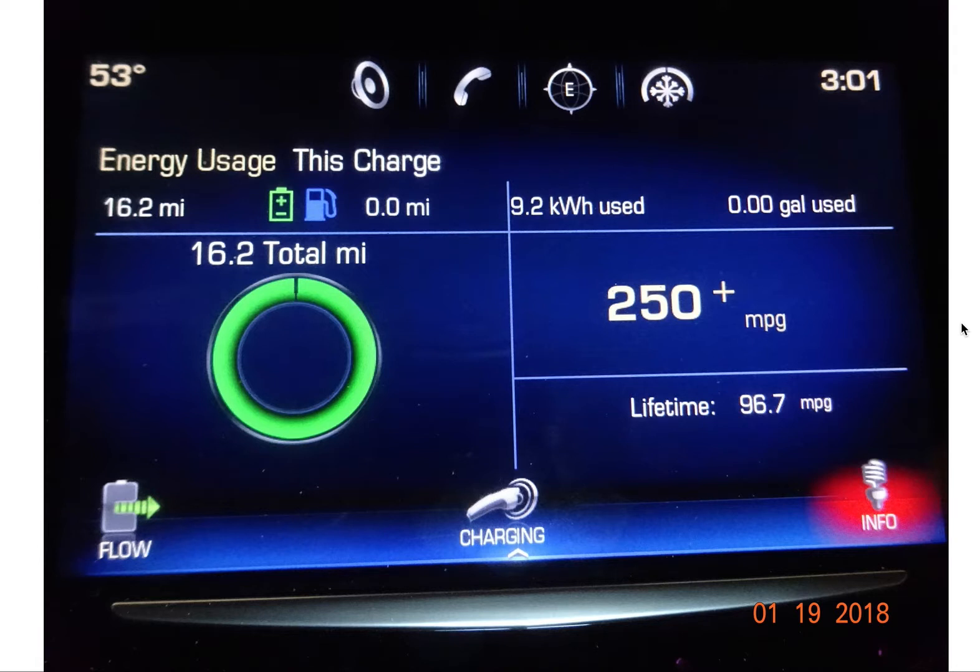The vast majority of my charging is done at my house, so it still costs me about $25 per month. But it's much cheaper than paying for gasoline at the pump. The price of electricity is much more stable and not as fickle as gasoline. Electricity is generated here domestically, and I think that's a good thing.